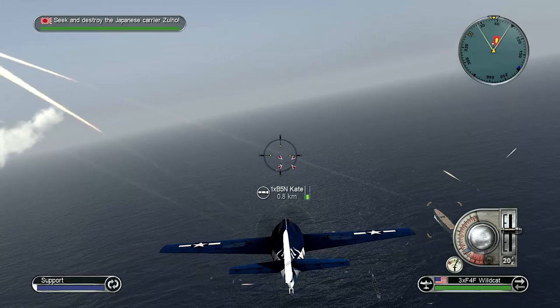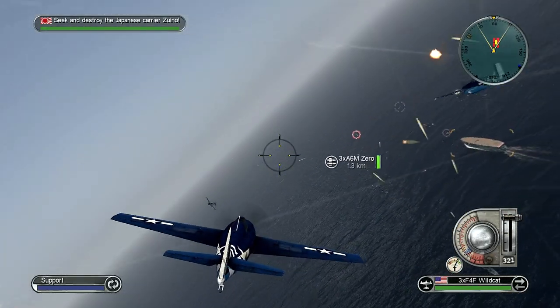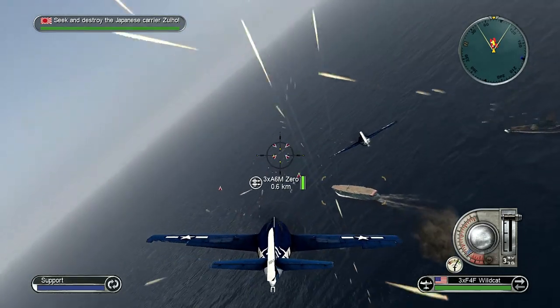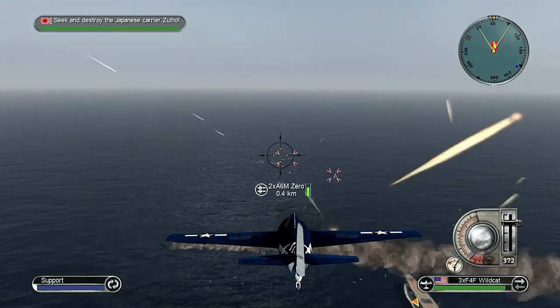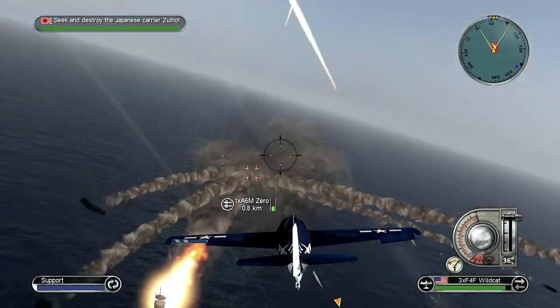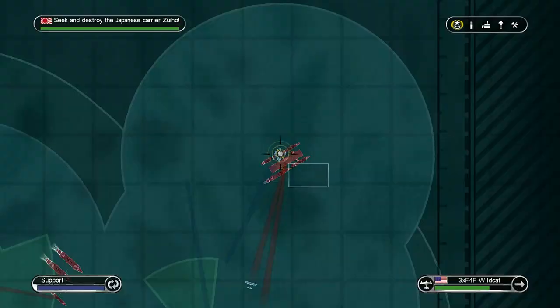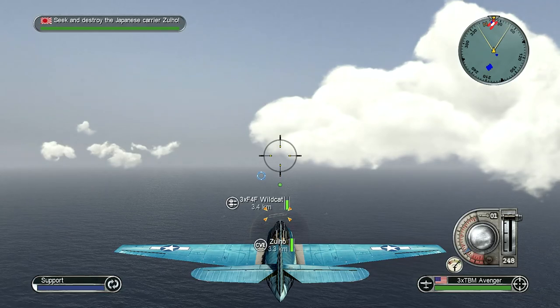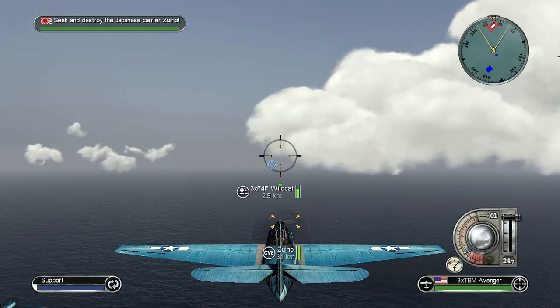Just one more Kate in that group. Looks like they're... No, certainly not retreating. They do have some more Zeros just launched off as well. Fresh squad there. That's one down. And another. Can we get one more before we go down? Yes, we can indeed. And our Avengers are very close as well, 3.3 kilometers away. Not going to take long at all.